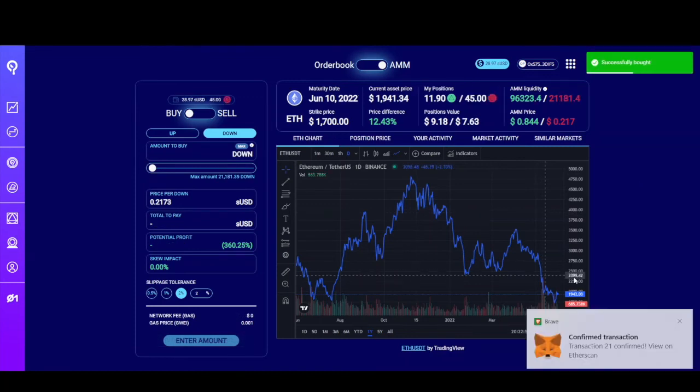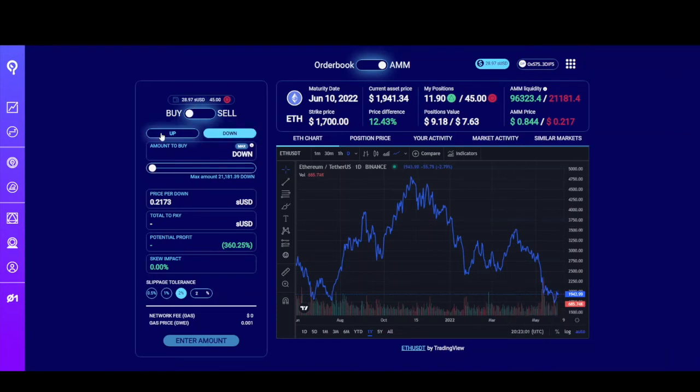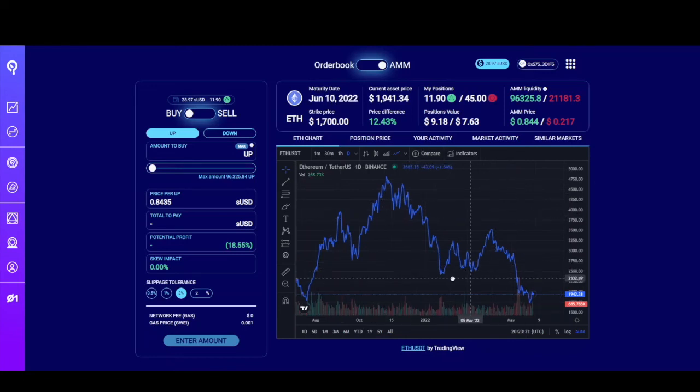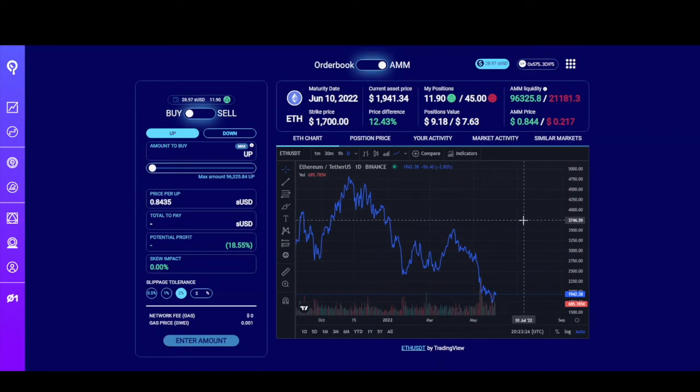Okay, so that's confirmed, and now we hold both down and up tokens. You can see when I switch, it'll show me. Here I have positions for both. So let's say there's a huge move in either direction, and you just want to profit. You don't want to wait for the maturity date for something to change. Right? So assuming that there is a huge move, that would automatically change the prices of the positions. And if that changes favorably from whichever position you're holding, you may want to just sell it.